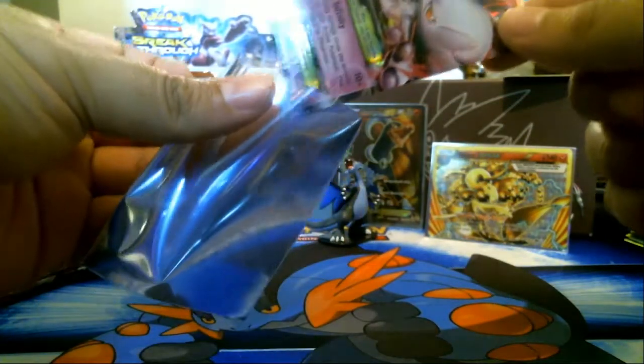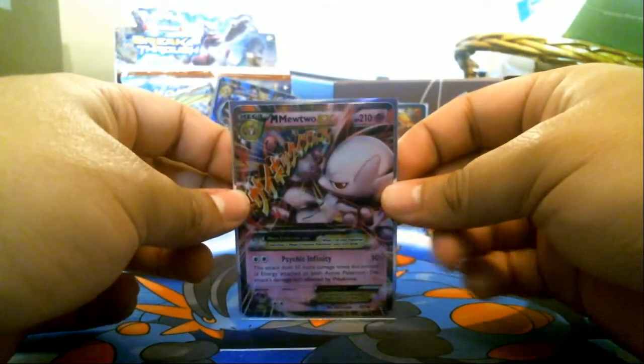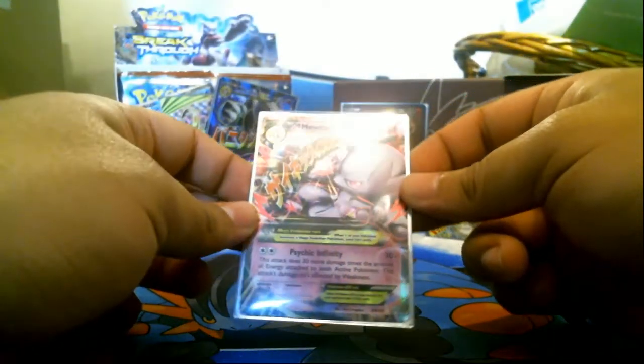That's unfortunate. The cards are so thin. These cards are so thin compared to the older school sets. Even the Fire Red Leaf Green set, those cards are still thicker. More thicker, yeah. I know English, alright.